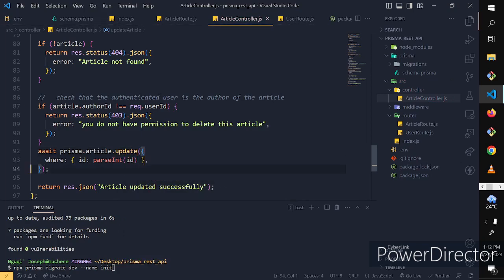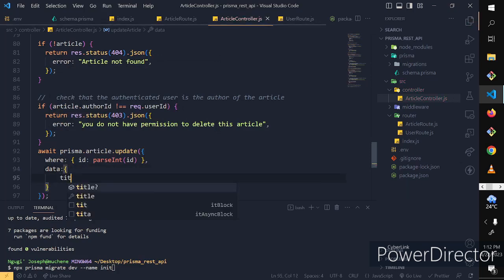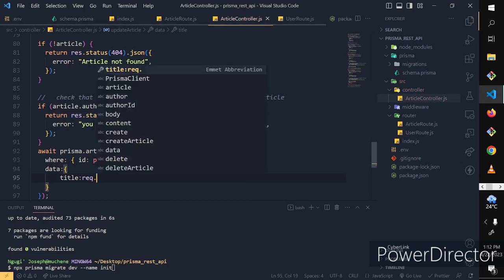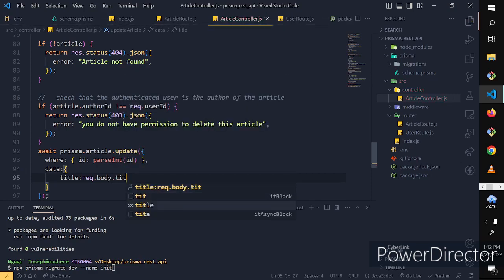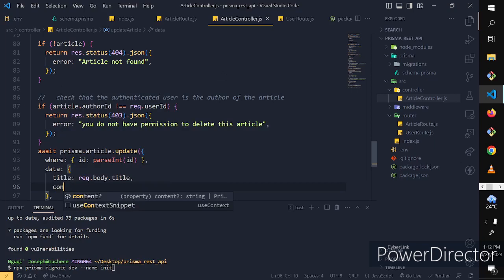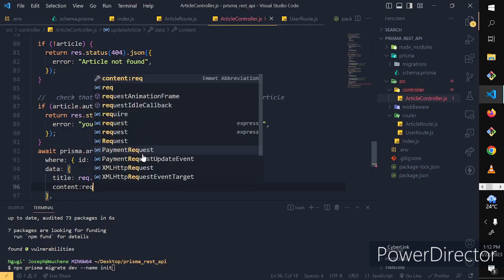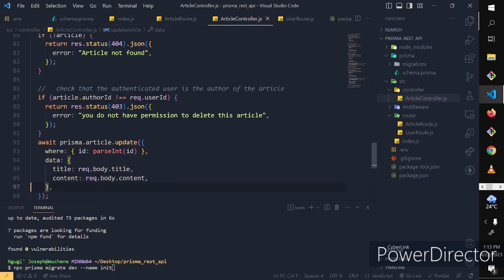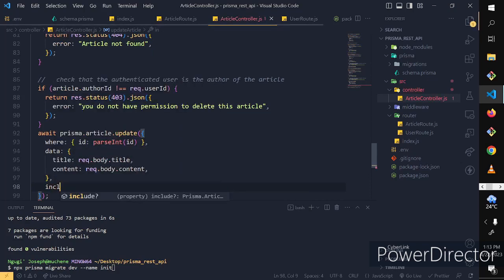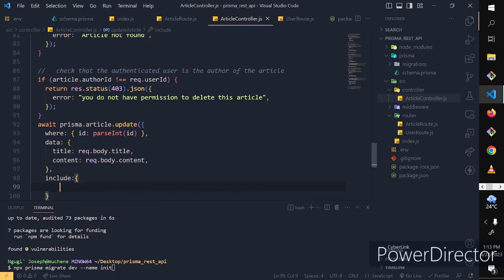Update will have some data which will be coming from the request body. So we'll do title, which will be set from the body title like so. Then we'll do the same for the content, request.body.content. Okay. Then we'll also include the author for that article. So we'll say include, say author, set it to true.